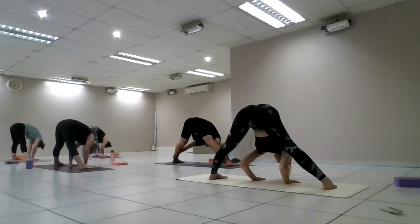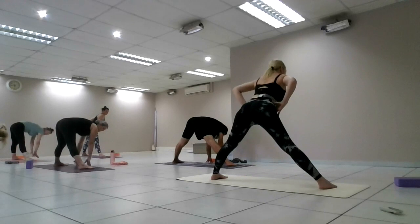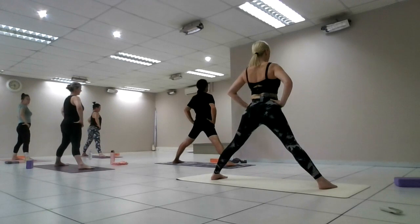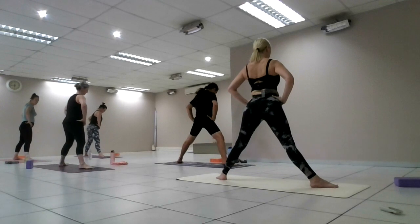Inhale. And exhale. Inhale. And exhale. Slowly come up onto your fingertips. Bring your hands to your hips. Come up all the way, hinge up, straight flat back. Bring your heels to face each other inward, toes facing outward.